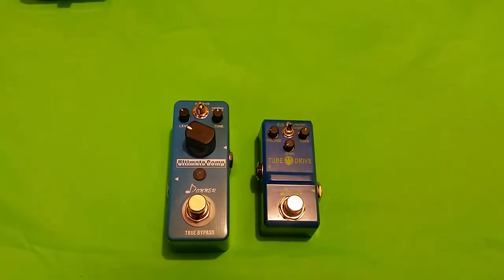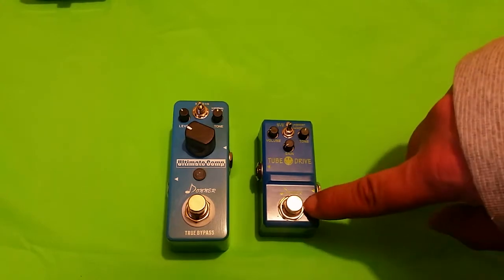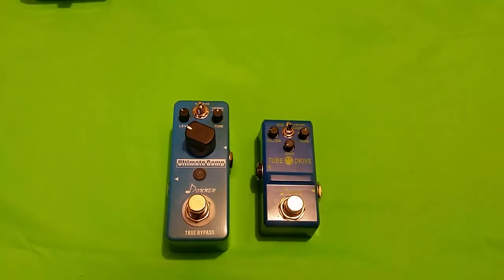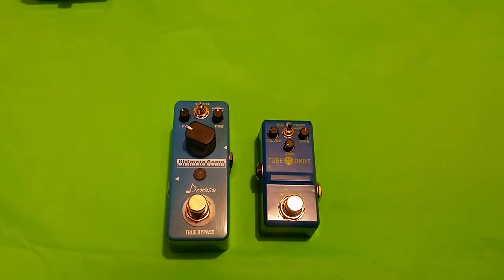I do like that. This pedal was the one exception to the perfect assembly that I've seen from Donner. This pedal had a loose footswitch nut, which was not a big deal, but I did have to snug it back up with a pair of pliers real quick. So that's one point off the fit and finish, but it's not a deal breaker by any means. The rubber feet are good quality. Quarter inch jacks, mode switch, knobs, footswitch, all awesome and super solid.